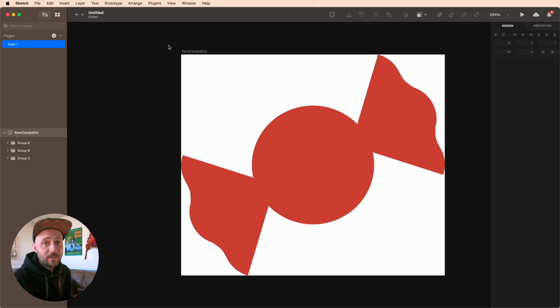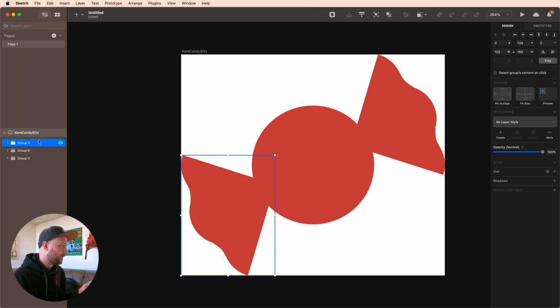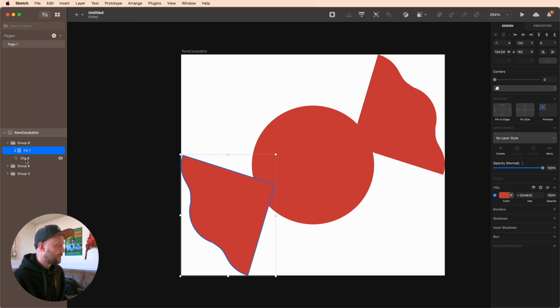So for years, the way that I've been getting vector data from one image program to another has been using either PDF or SVG. But let me show you in Sketch what always happens. You export it, it looks great, and then you always get this nonsense, which is the actual shape itself as a clipping mask and then the fill color as a separate layer, which means the more layers and individual shapes you have, the more you have to go through and clean this up. And you have to do it every time you transfer it between one program and another.